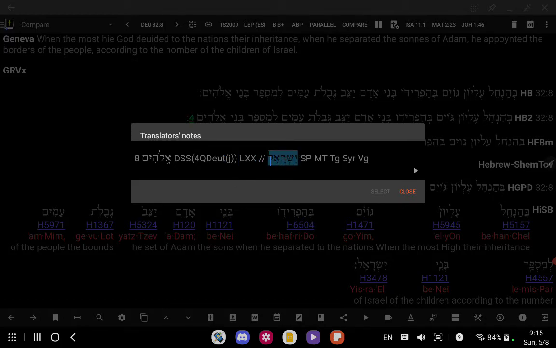But over here, you've got these versions that agree with Israel. Okay, so remember what I said about majority does not necessarily equal original. So here you've got the Vulgate, the Syriac, the Targums, the Masoretic Text, and the Samaritan Pentateuch all say Israel. But the problem is that Israel didn't exist. So the Dead Sea Scrolls say Elohim.